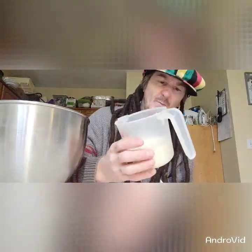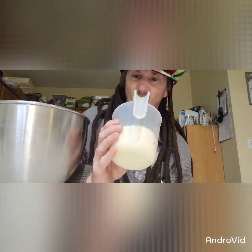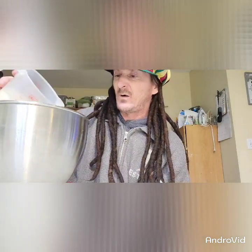Then we've got 1 heaping tablespoon of Italian seasoning. That's the key part here, the Italian seasoning. 1 key part. There's another special ingredient you'll know about in a minute. Dump that in. And now, to finish it off, I'll take my 1 cup of white flour, all-purpose white flour. That makes a total of 4 cups of flour. If you don't want to use whole wheat and just want to use white, you can still do it. 4 cups of flour.